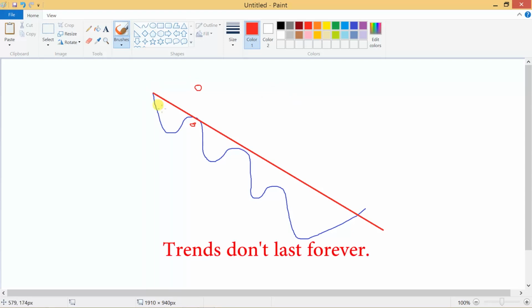And again, trends are not forever. So at certain points, this trend will break and go back up again. And this is what happened at this part. So this basically signifies that there's going to be a trend change and people will start looking at this stock to look for the best time to buy the stock again.